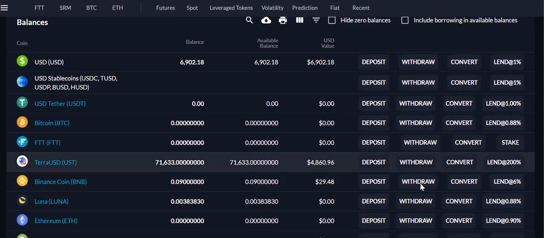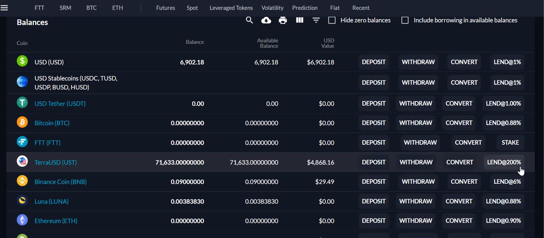And you can see that for UST it is extremely high. The short selling is actually like 200%. So what does this really reflect? This reflects the amount of short selling pressure that's on the assets. So when it comes to UST, technically it was a stable coin, but now we don't really treat UST like a stable coin because it has already depegged. We know that depegging happened earlier this month. So right now we treat UST more like a non-stable coin, a speculative asset, with people opening both long and short positions.